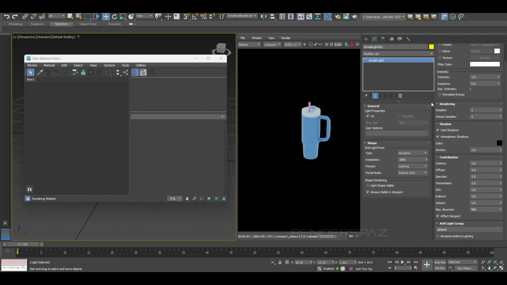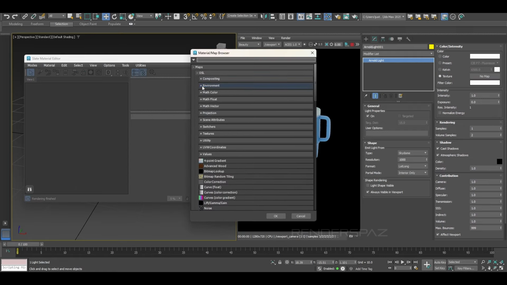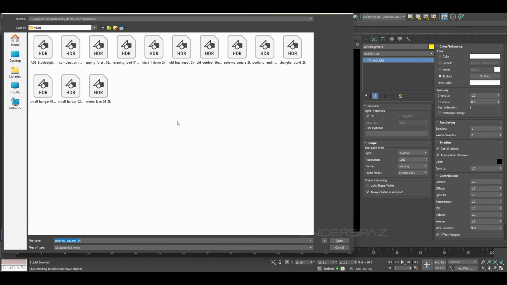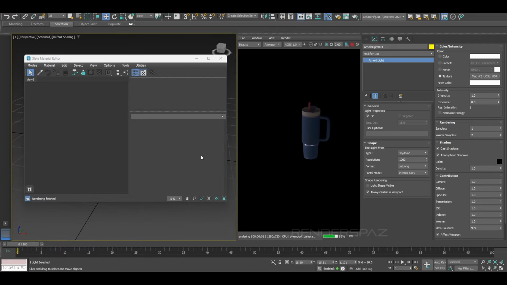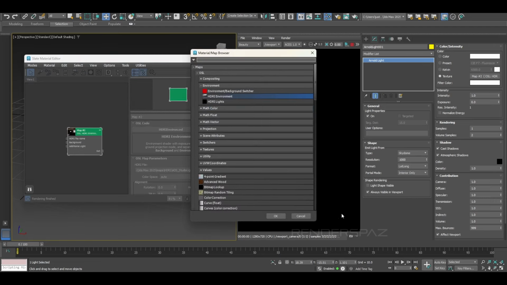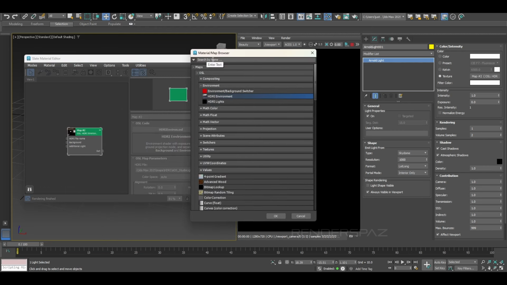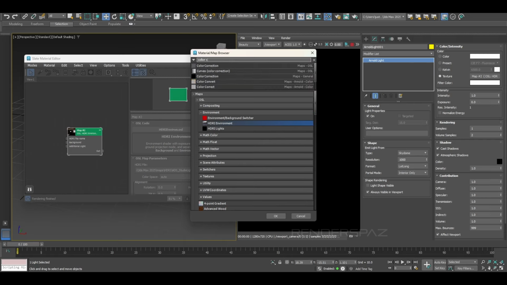Okay, so we're just going to come in and we need a texture file here. Let's bring in environment map. Let's bring in our studio again. Let's bring that in here. Let's change that, actually, sorry, change material type. Change this material to color correction. It's going to be Arnold.